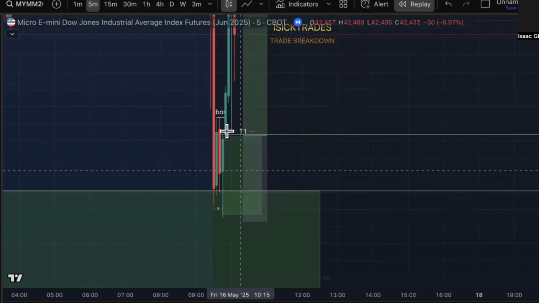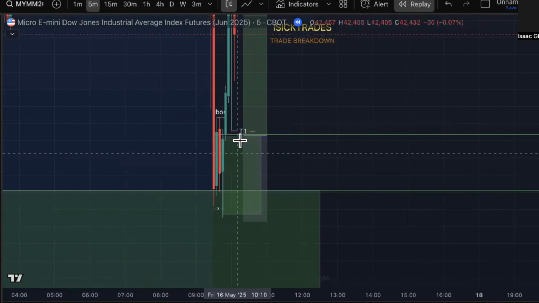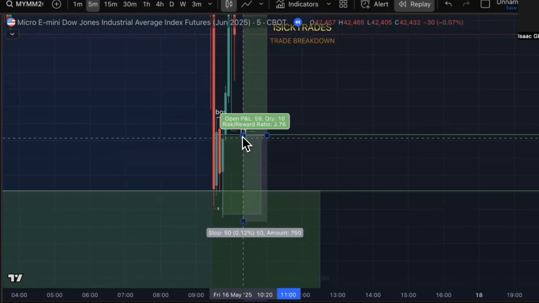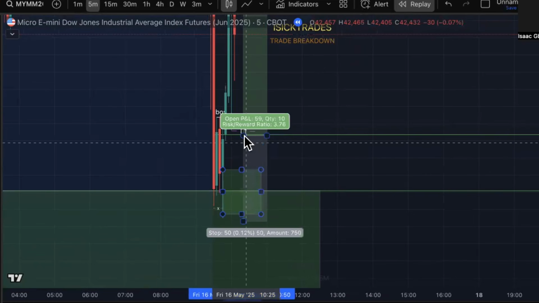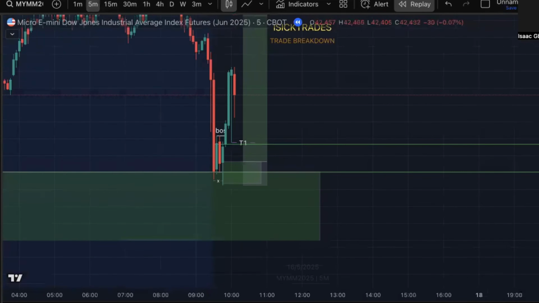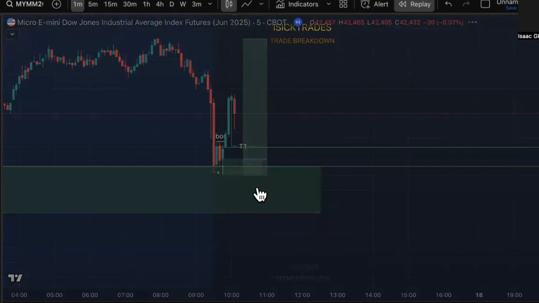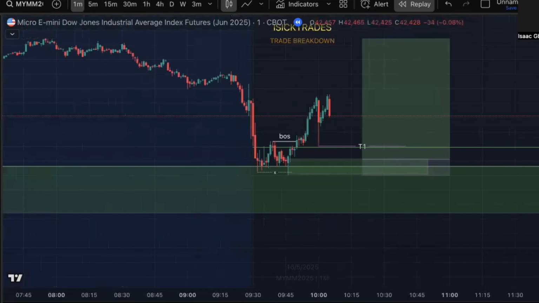And this is honestly like one candle. So you can refine this because you see this gap in the wicks. You can honestly refine this to like this area. You might miss the trade. Always know that when you refine, but it can really be the difference in the risk to reward ratio. So let's put it right there. And then we can move this down to here. Cool. So lastly, all we would be doing at this point is waiting for our T1 to be tapped into. Once our T1 is tapped into, then we can begin to place our trade and see what happens.